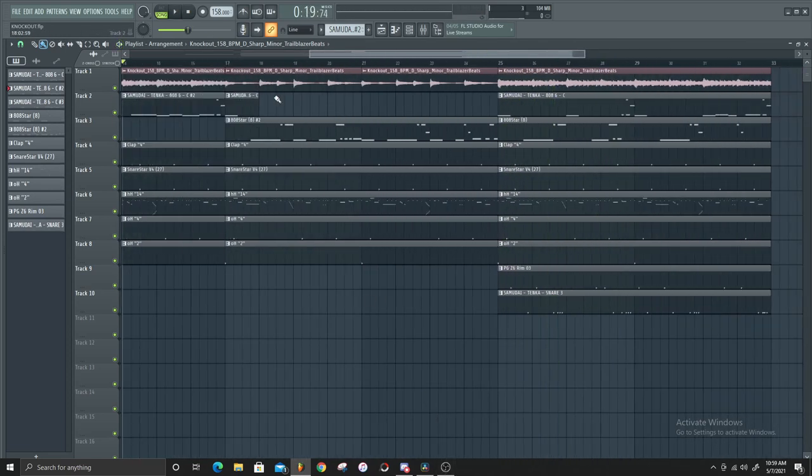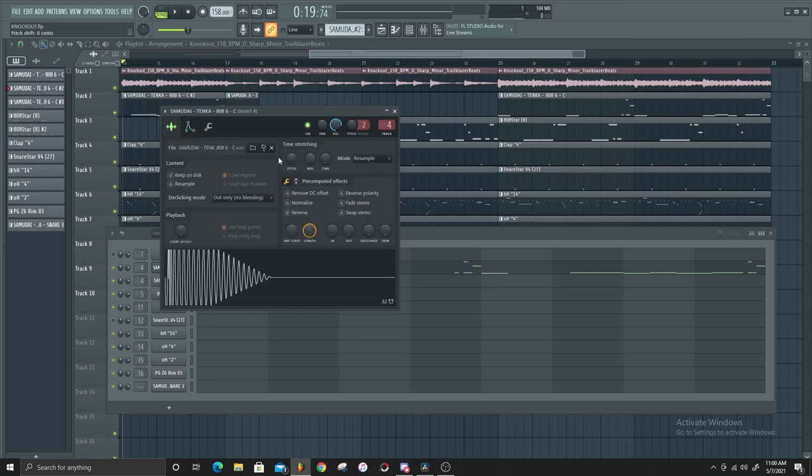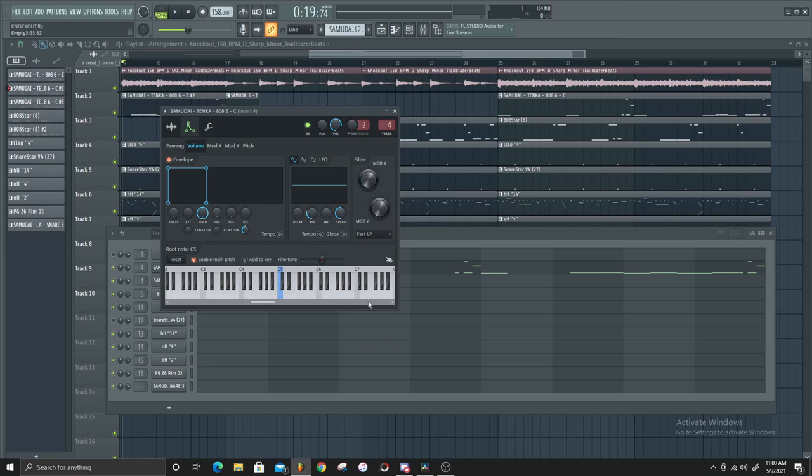See, that sounds way better now. So using this tip right here to set the root note so your bass can be even more in key is great. Using this, no, don't do it. Please don't do it. It's not good at all. Use this and it should help you out. Fine tune, you don't want to mess with that either. So don't worry about that either. Just change it from right here.